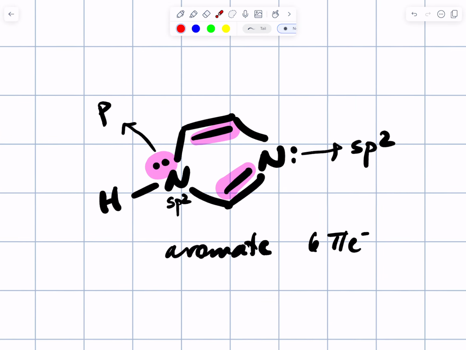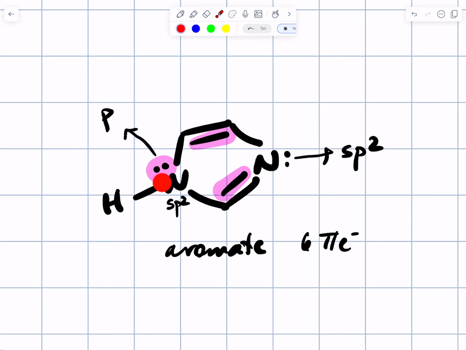Some of you, unfortunately, I'm thinking probably didn't quite get that, so let's say it again, because I've asked questions about it on a test, and people come to me after the fact, and they're like, oh, you did say that, didn't you? So let me warn you now. Nitrogens that aren't involved in pi bonds but have lone pairs on them, if those lone pairs are adjacent to pi bonds, the lone pair is going to be in a p orbital so that it can participate in resonance. Look for that.